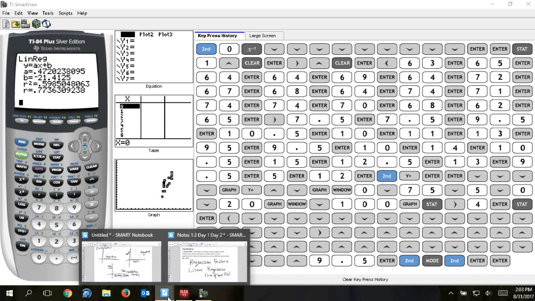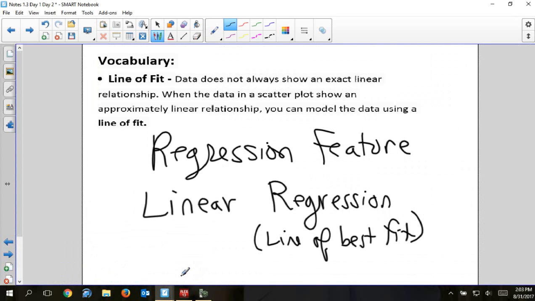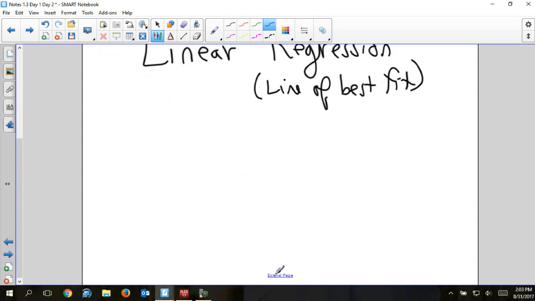So we will write that down. I might have you help me because I can't see both at the same time. So our line of best fit would be y equals 0.472x, and then it was plus a negative number, so we write minus 21.413.